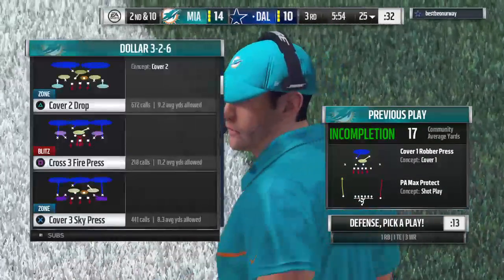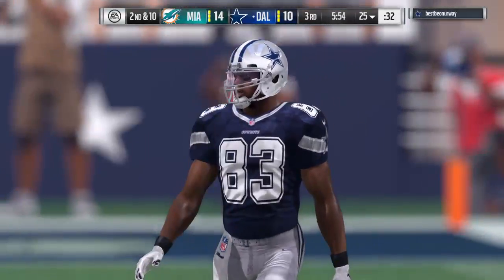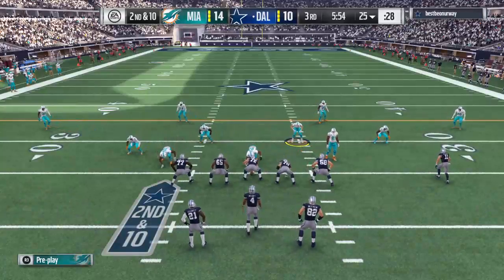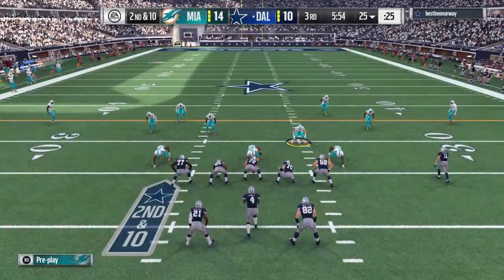Well, we'll see what his offense can do. Unable to connect on the first down pass play. Now it's 2nd down. Bryant, the lone receiver, left. Here we go.